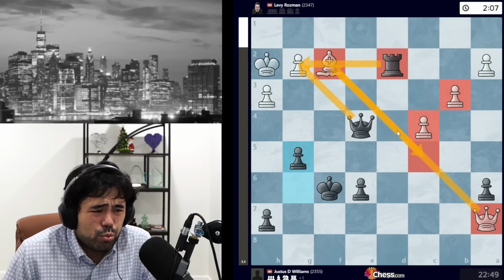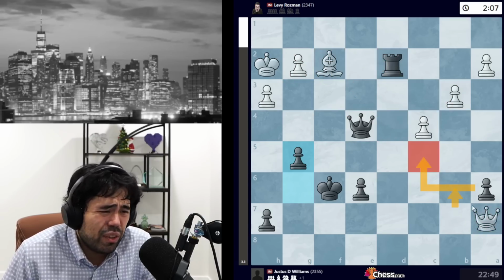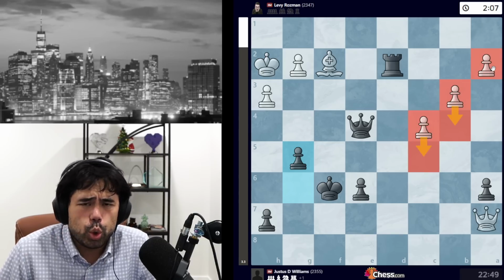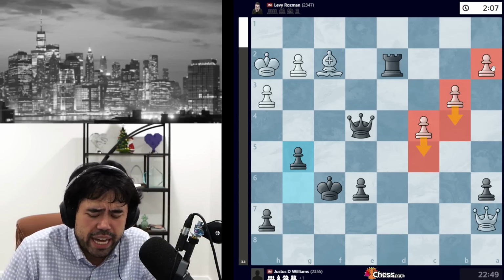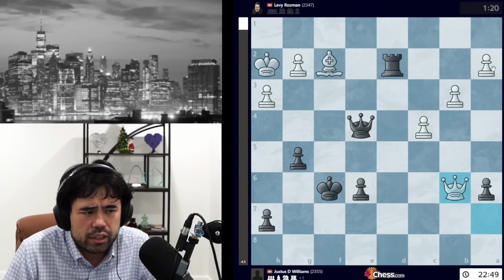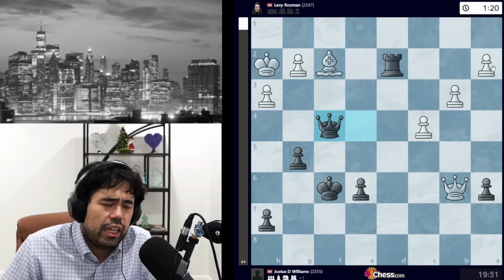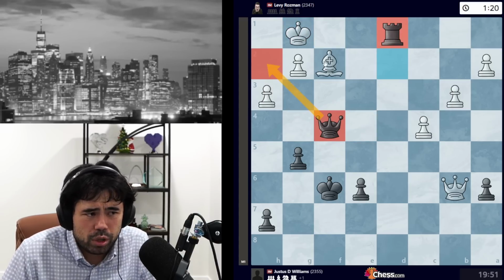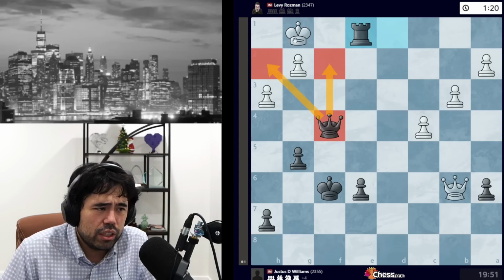And now you're relegated to having to try queen c5 or queen b6 or push pawns on the queen side. And to make matters worse, with only 2 minutes on the clock, it's too much to ask. So Levy goes queen b6, and now Justus finds the winning line on the spot. Check, bishop g3. If Levy plays king g1 here, there's rook d1 check. King can't escape anymore. You have to block, and after takes, it's simply checkmate, GG.